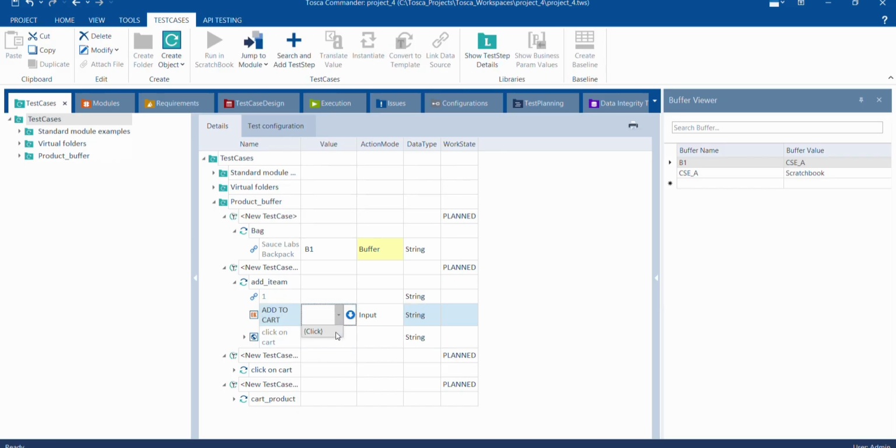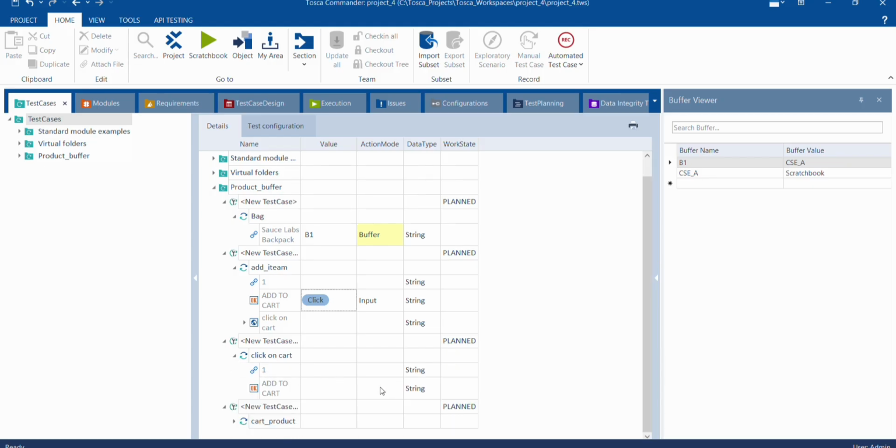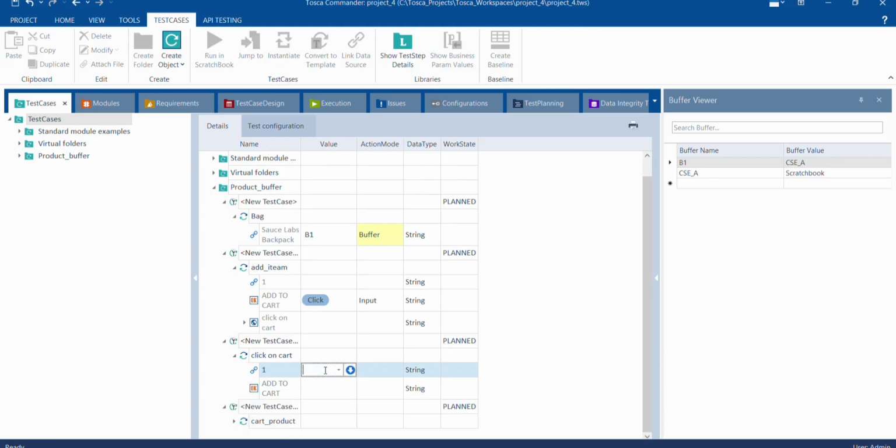So after clicking add to cart, now I'm going to click the cart logo, so I chose click on cart drop down button. In that you can see in the link I had given the value that is click.